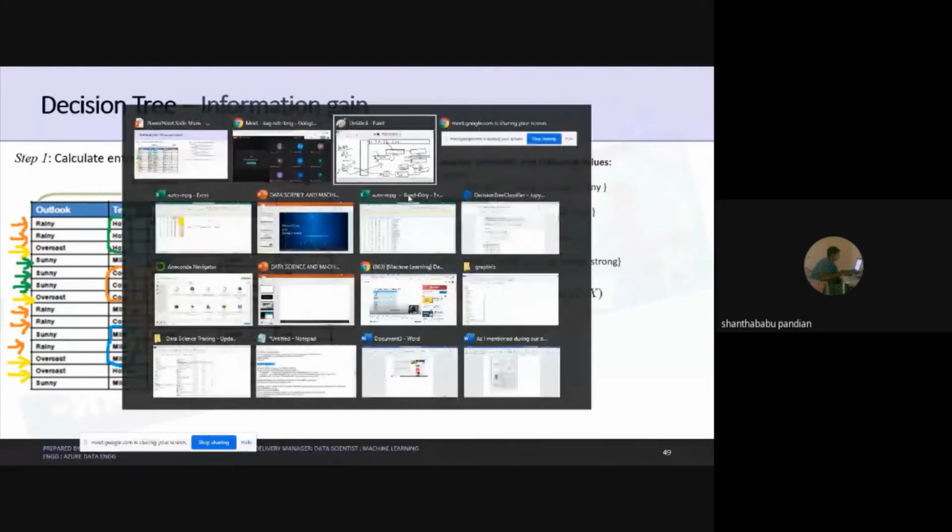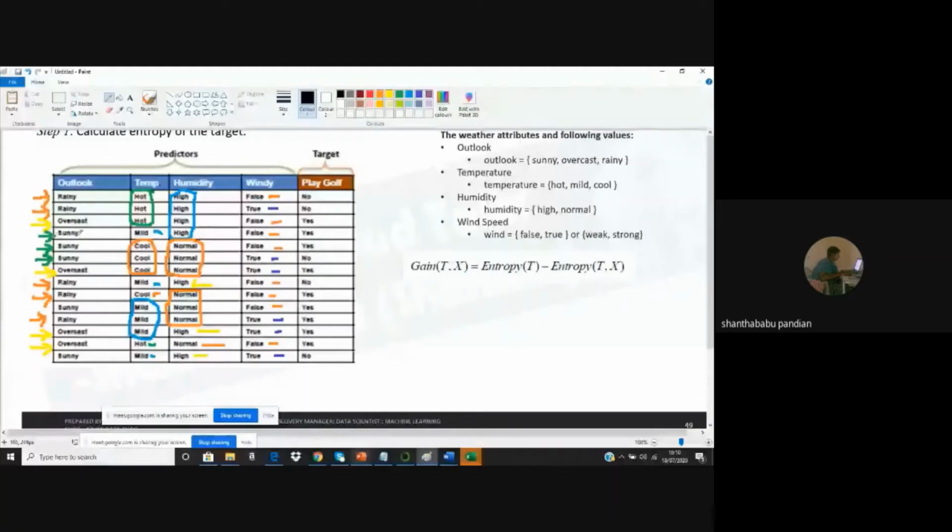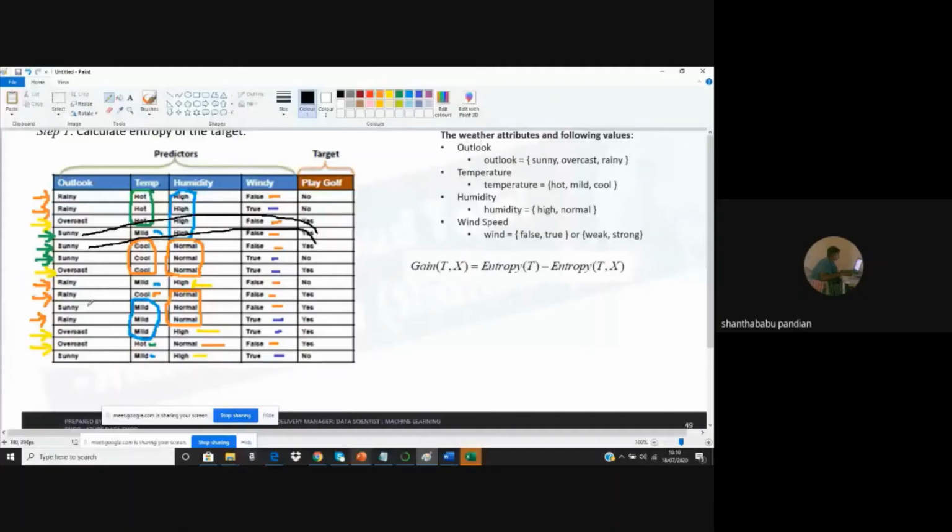Okay, then I can play around here. So this sunny and yes, this sunny and yes, and what else? Sunny and yes. So I have one, two, three sunny, and three yes.